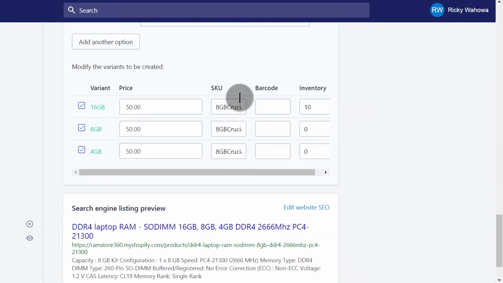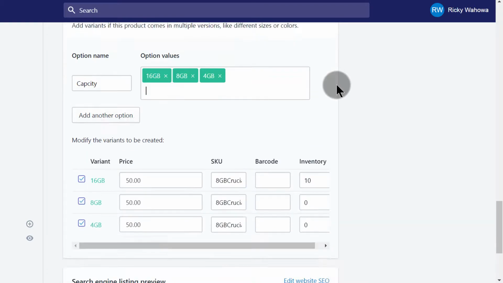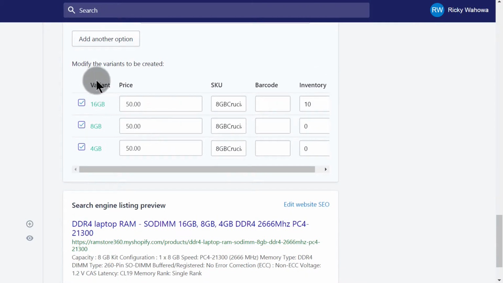And then you'll notice that as soon as you add any kind of variant on your product, down here you're going to see the different options that you have for the different products. For example, you'll see that the prices will definitely need to be different depending on what you're selling, and you can also give them different SKUs, add the barcode there, and if you have different numbers in inventory, then you can add the inventory so that Shopify can track the inventory for you.